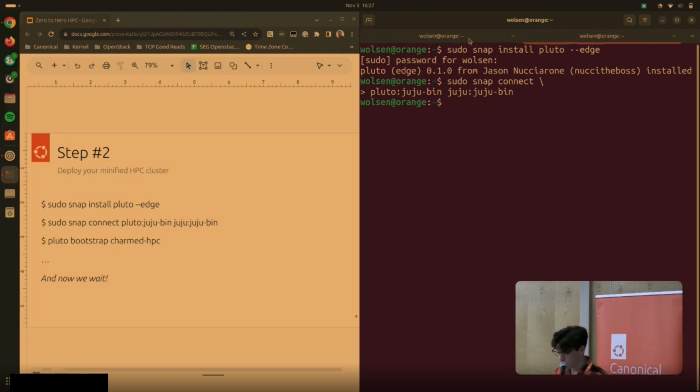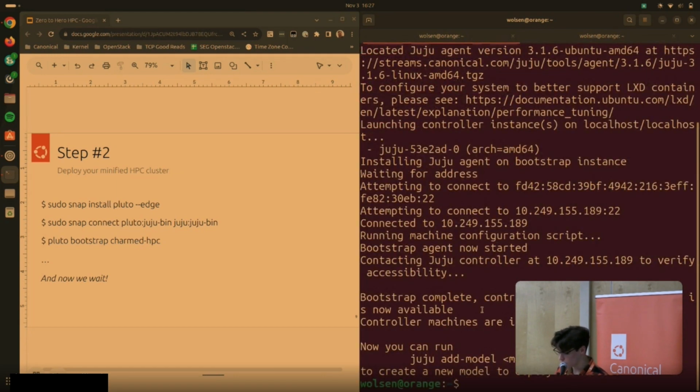So now we'll pop back over to this tab, and we'll make sure that Juju is running. As you can see, kind of at the bottom of the terminal here, maybe if you look through the crowd, it's kind of at table level, so it might not be optimal for people in the back, but Juju is fully set up now on the system. It's connected to work with the local LXD cluster that I have running on the system. And now what it's telling me is, hey, you're good to go. You can start adding models and deploying Charmed operators.